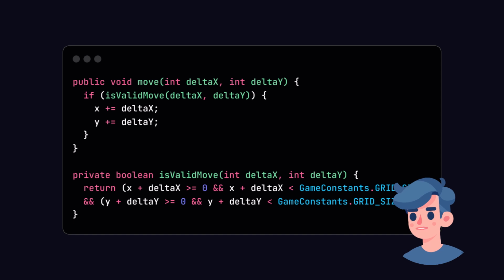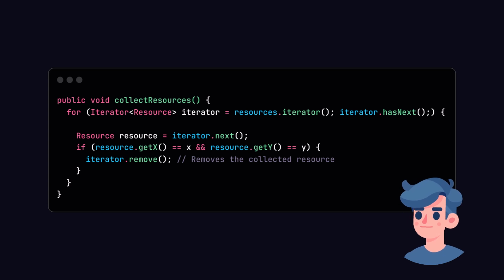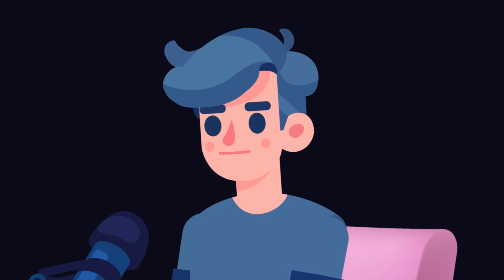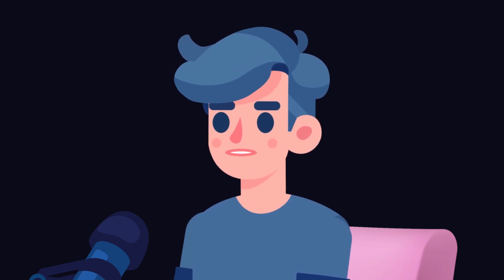Now that we've modified our GamePanel class, we also need to add an ability to move the player in the Player class. In the Player class, we added methods to move the player's position, ensuring the player can't move outside of the grid boundaries. Lastly, let's enable resource collection. In the Player class, we've added a method to collect resources. Players will collect a resource when they move to the same grid position as a resource. To call this method, we can hook it into our movePlayer method in the GamePanel class. Now when the player moves, they will collect any resources present in their new position.